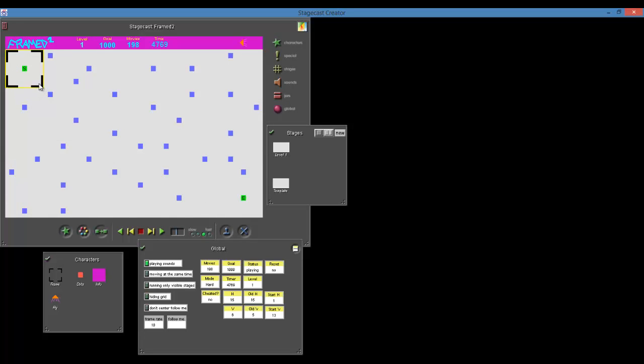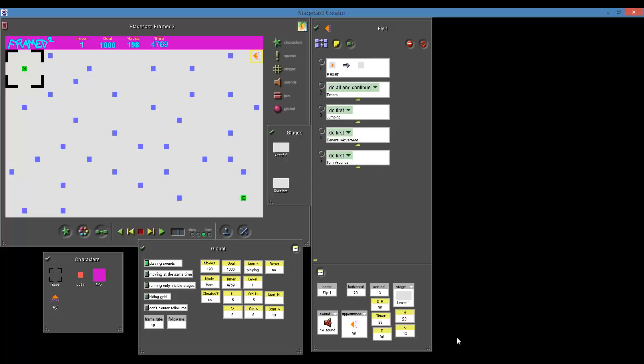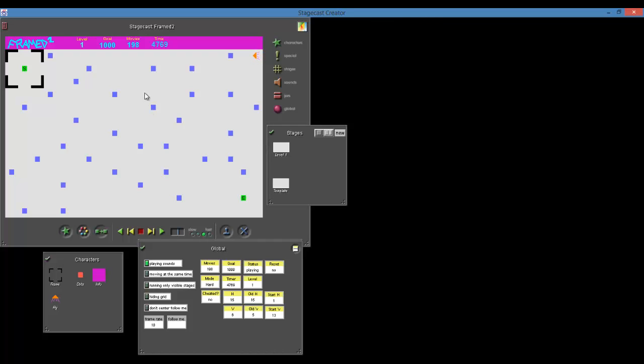I'll put him back. I'll put him here because we want him there. I want to double click and make sure that his DIR is W, which it is. Good. Okay. All right, so now we have to perfectly solve the level to figure out how many moves it took us. So I'm going to set moves back to 0. Okay. Because that should be our goal.